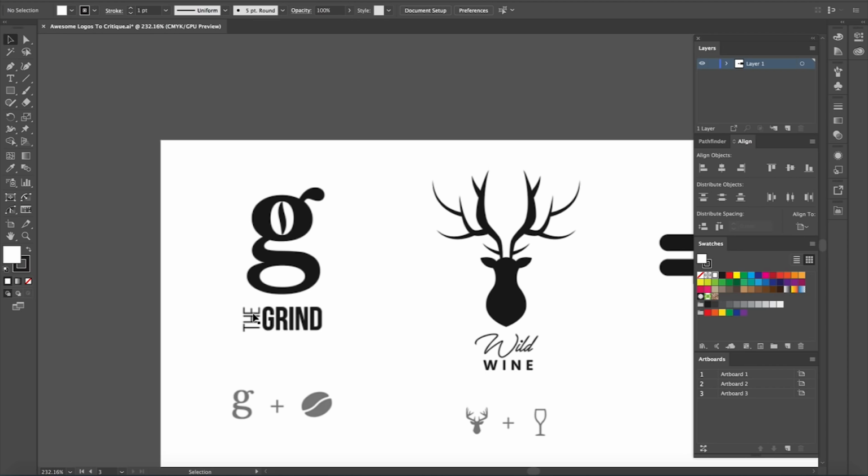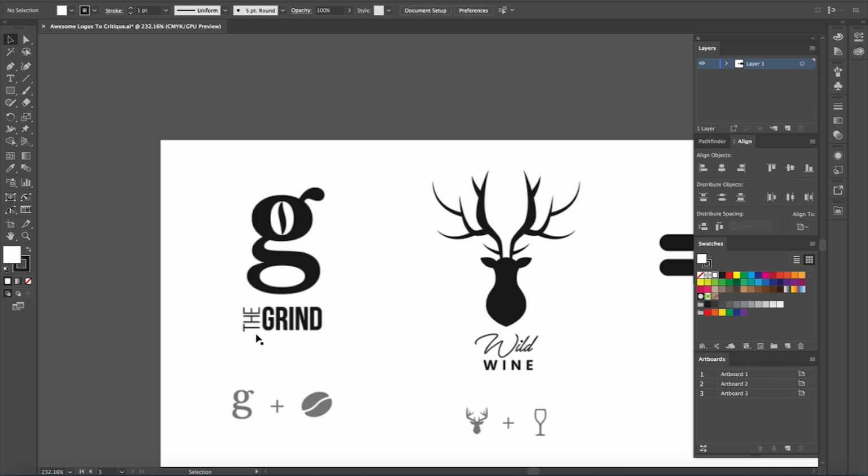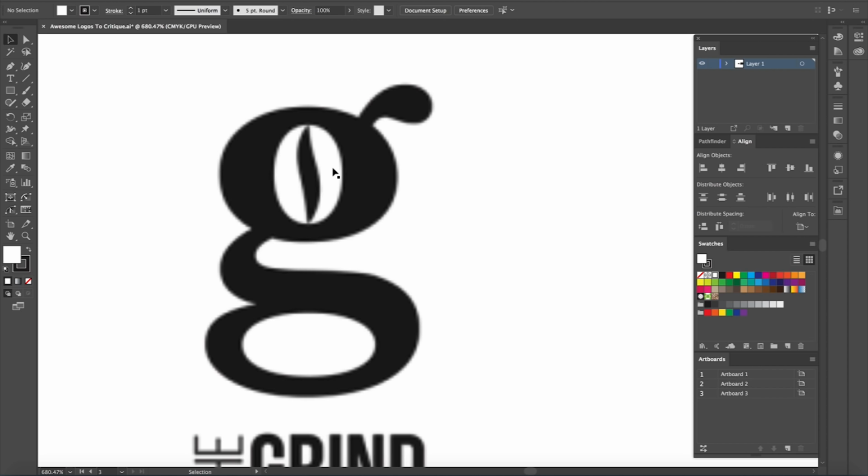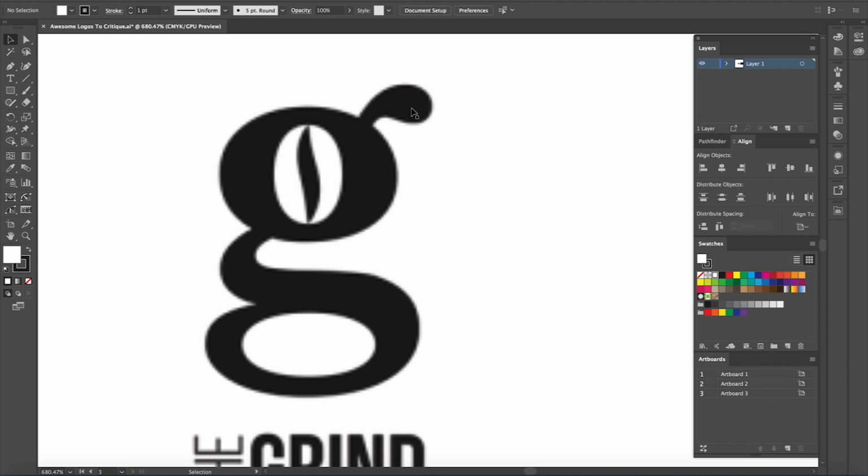I love the type that you've got going on there as well. You've got really cool contrast with the type by skipping weights, adding weights, and also switching from the vertical to the horizontal on the grind, which is really cool, and it fits really nicely in this box. The one thing that I would suggest to maybe play with to make this even better would be this part on the G here, the handle. This part here could be an actual handle for a coffee mug. It may not work very well, but you never know, it could be an idea.